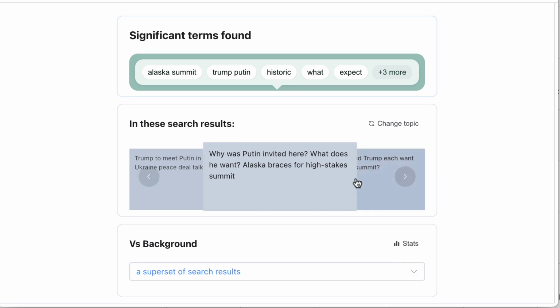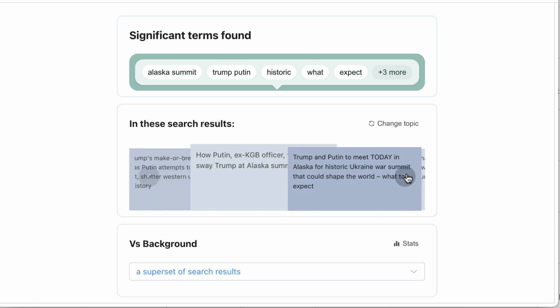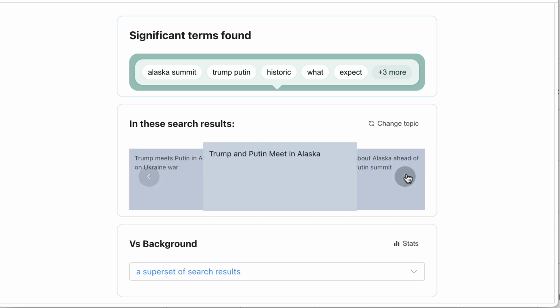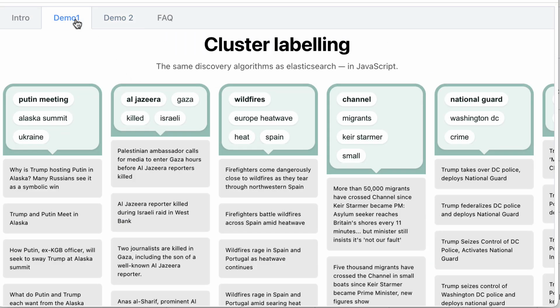So I have a random set of search results here relating to Trump and Putin and the Alaska summit, and consequently these are the significant terms found in these search results. Now, unlike my other demo, the cluster demo has a foreground and a background, which it uses for its comparisons, where each cluster is compared with all of the other clusters.